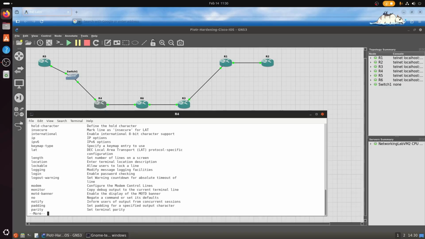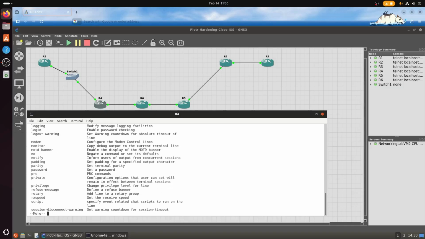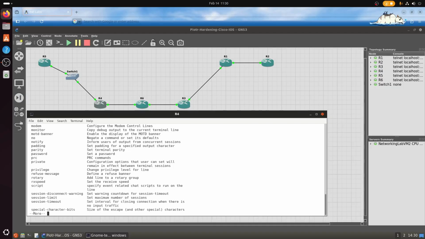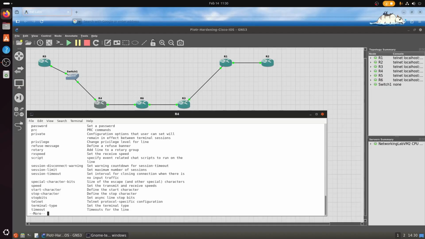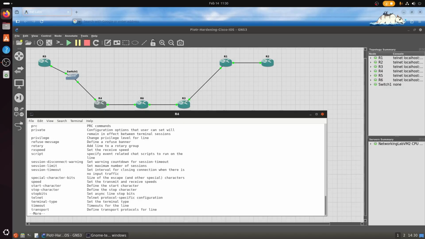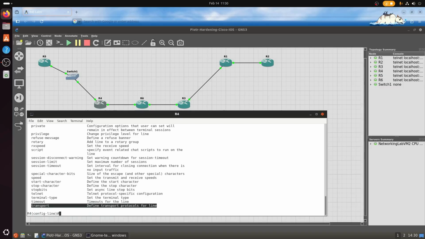It will be the transport, probably, right? The transport is the command that we set for specifying how other routers will connect. Define here transport. Again, the same thing that we did on router number 2, connected by router 3. We are doing this on router number 4, but we are not allowing this to be telnet. Okay, transport input.